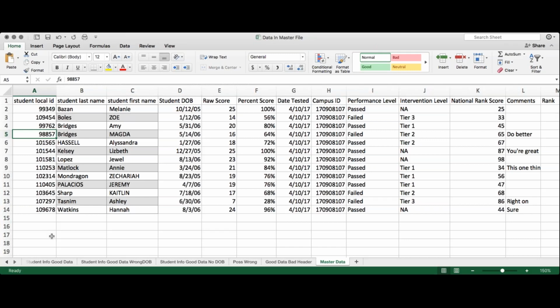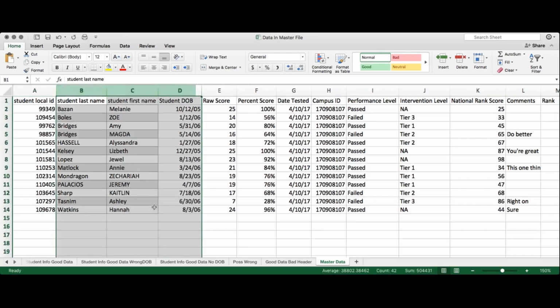There is a second option for importing student data. This is going to be valuable especially for a file like TSI or something that's done in another system where maybe they don't have your student local IDs. Some people take TSI at their local community college or university, and they get assigned an ID number that's not necessarily your local ID number. In these cases, you can potentially use a combination of student last name, student first name, and student date of birth. If you have all three of these fields in the file, then you do not have to have a local ID.